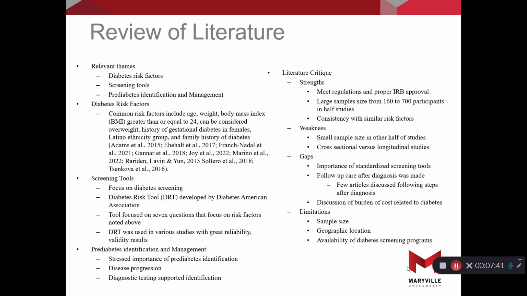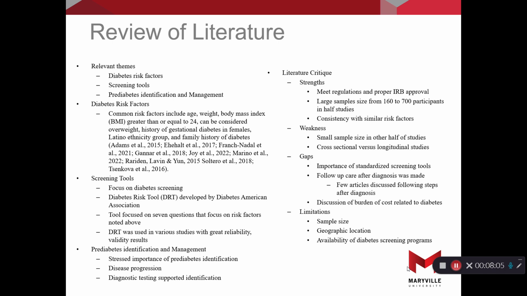So all of them, the focus was on diabetes screening and being able to detect those patients who are at risk. Specifically, the diabetes risk tool, which was developed by the American Diabetes Association, that was the one that was used, and it was supported by many of the research articles. Again, it focused on 7 questions that we did review based on risk factors that were noted. So it was used in various studies with great reliability and validity results.